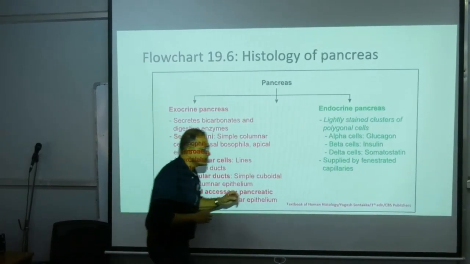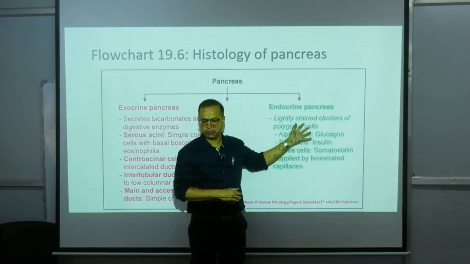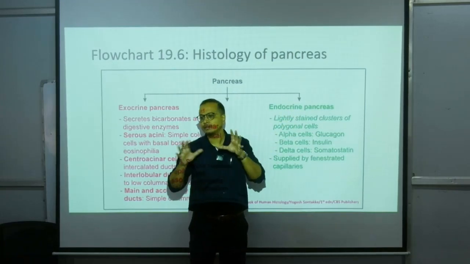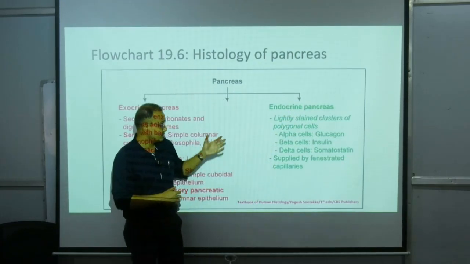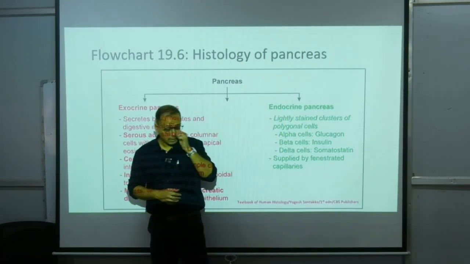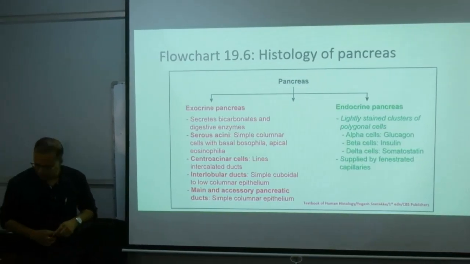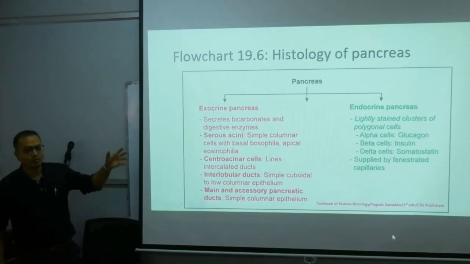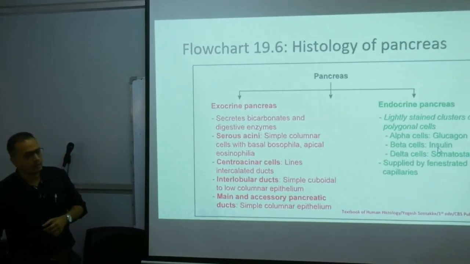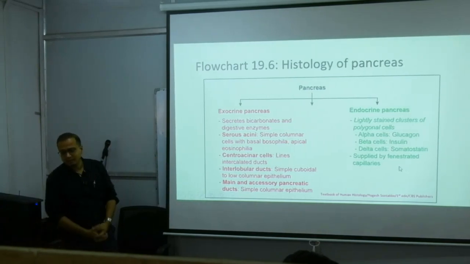Now, there are some pockets or clustered areas of different kinds of separate cells. Those are floating in this ocean, this sea, of different kinds of cells. We call them islets of Langerhans. These islets of Langerhans are endocrine stations for the secretion of endocrine hormones. The endocrine hormones, most notably insulin and glucagon, and somatostatin and other things, will be discussed in physiology classes as well, about their physiological functions, etc.